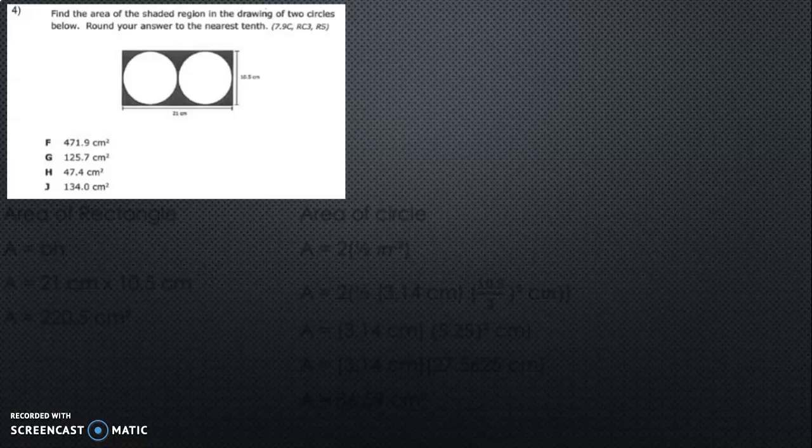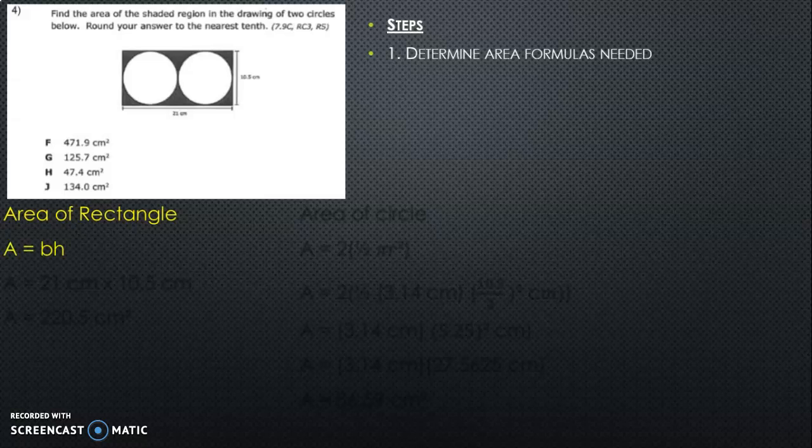I can notice here that the 2 areas that I'm going to need to find are the area of the rectangle and the area of the circles. So those are my formulas I will use. The area of every rectangle, parallelogram, and any quadrilateral is always going to be base times height, unless this is a trapezoid, but this is not. So base times height. The next one, for a circle, is pi r squared, right?